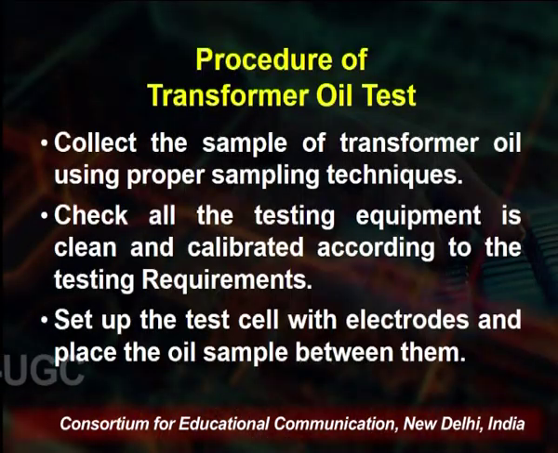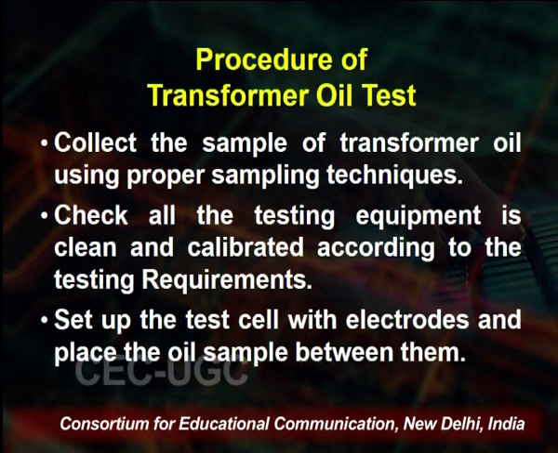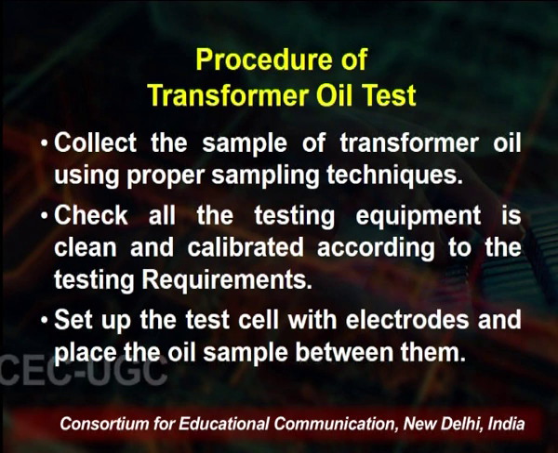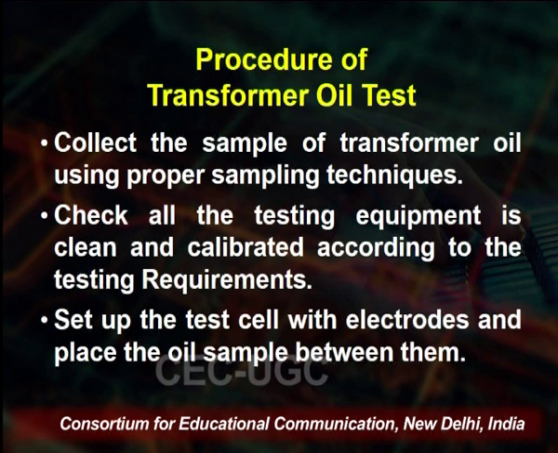So, how do we do the transformer oil testing? First, collect a sample of the transformer oil using proper sampling techniques. After that, check that all the testing equipment is clean and calibrated according to the testing requirement. After that, set up the test cell with electrodes and place the oil sample between them.